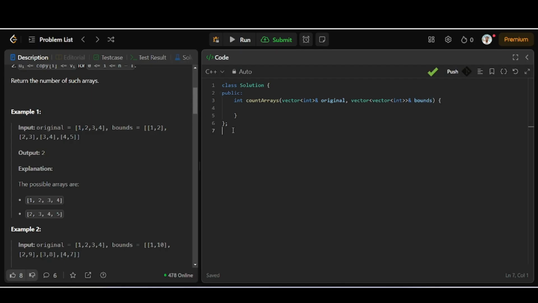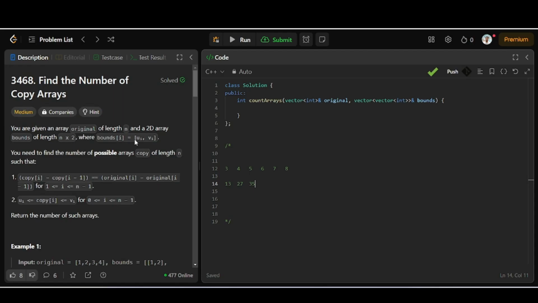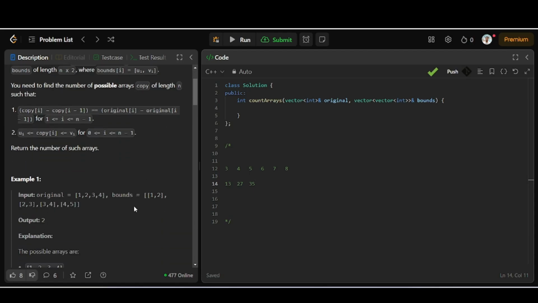So basically, if we have something like, let's say, 3 4 5 6 7 8 8 and the bounds are something like 1 3, 2 7, 3 5, right?